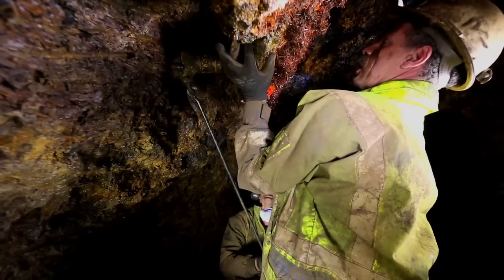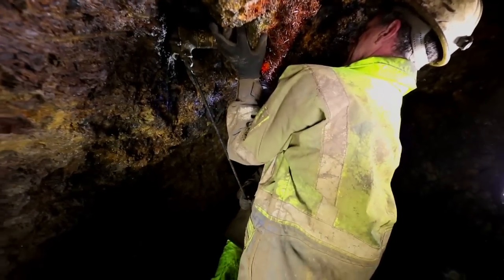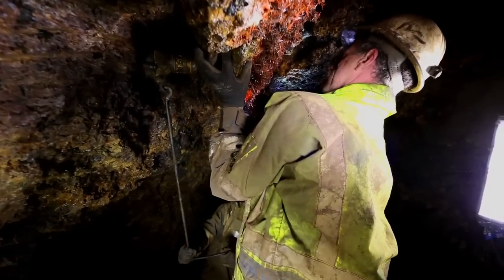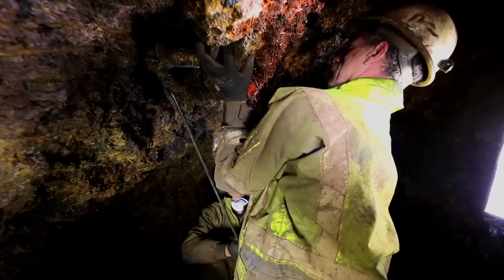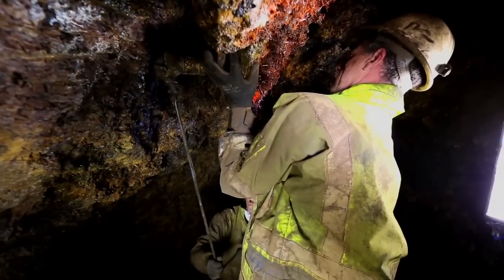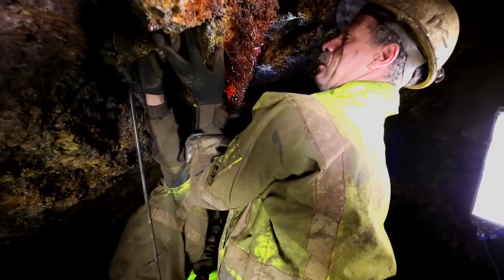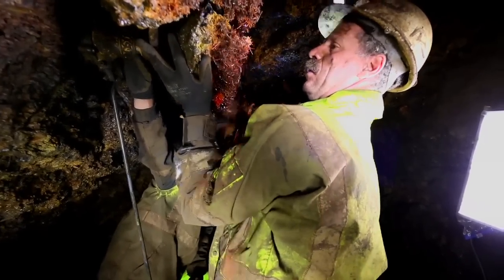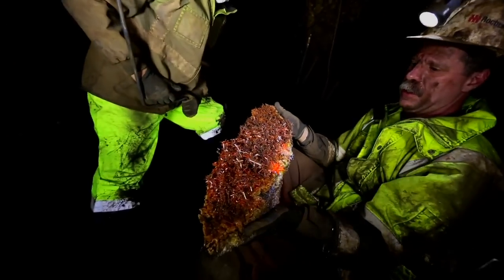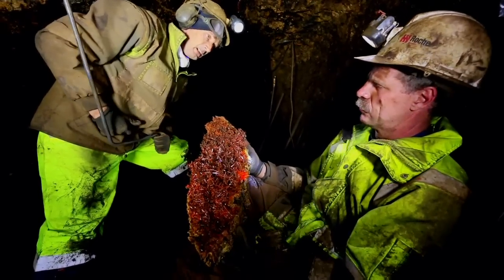It's going to start up here about my thumb and stop right before it gets to the top — it's not going to pop. Go ahead and take it off. Give me another one, a little bit more. We're getting real close, I should be able to take this out easy. Is my foot in the way of the jack dropping? I got it. Coming down. Good job — oh yeah, good job Bruce!